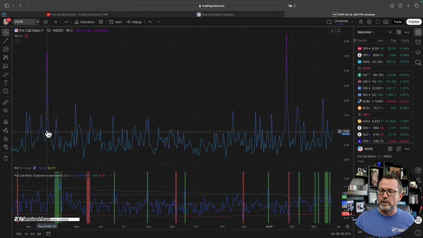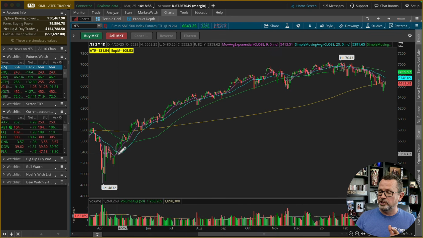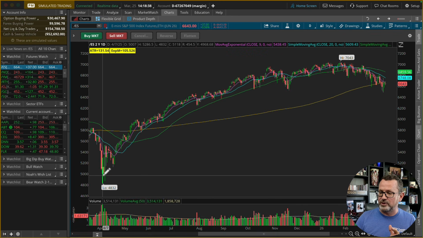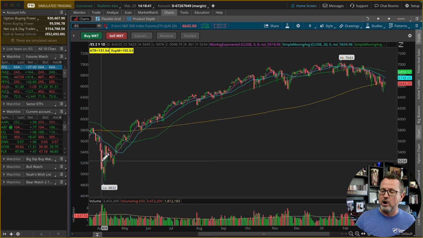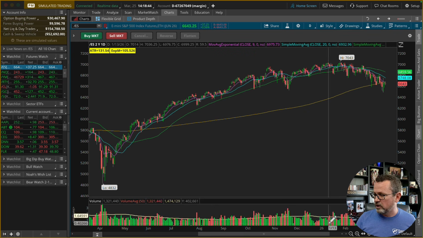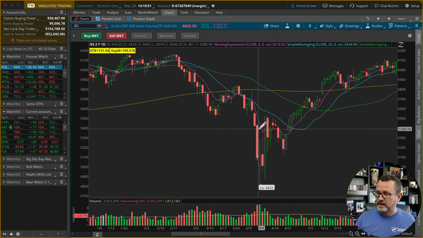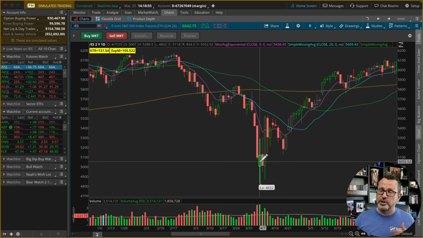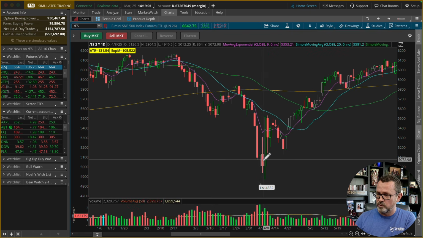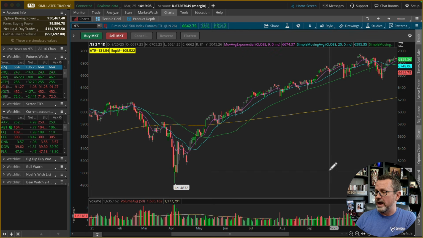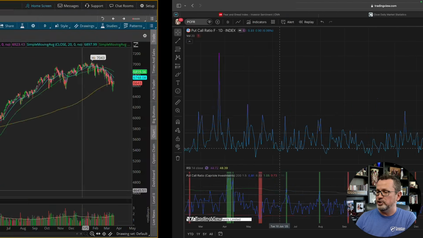Let me squeeze in a little bit more history here and show you a really big, powerful one. You can see where the put call ratio hit an extreme back in April of 2025, and you got this big green bar indicator kicking in about April 7th. Remember that date. Now, if we look at this chart, go over here to the left, around April 7th, that's right where the market bottom kicked in. The put call ratio, everybody was panicked. Let me give you a little bit more context here. Everybody was panicked during the market tariff tantrum, and everything's going down. Big red candles, big red day. The put call ratio hits an extreme, and bam, the market bottom comes in, and the market starts its way to recovery. So that's a good example of how you can use the put call ratio indicator.